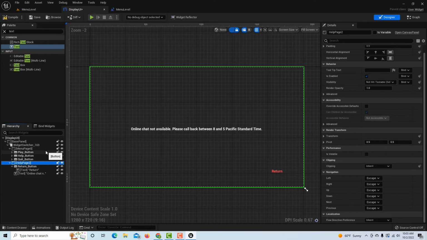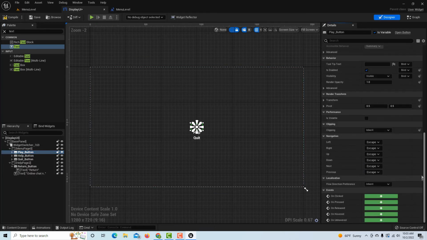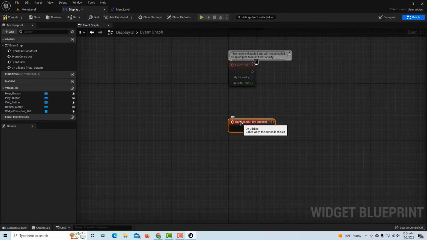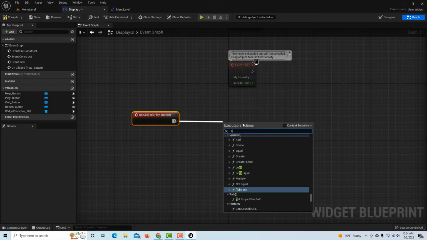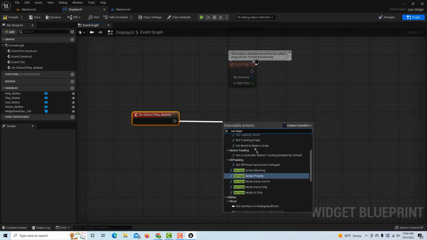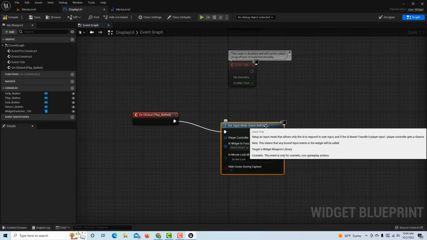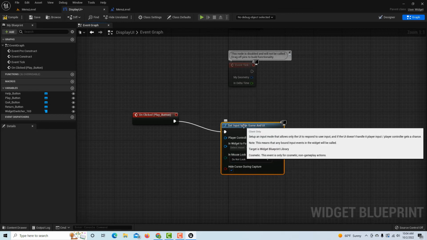And then here I'll show you one of the issues that I got into, as far as actions that are going to be triggered by buttons, button actions. So if I click on the play button here, I'm going to come down and go to On Clicked. And it's going to pop me into the graph side of the program where I can add the functionality. Now here's the one that I ran into some problems. So if I click and drag out of here, I want to look for Set Input Mode Game and UI. When I had this just set to UI, when I went into my game level, it wouldn't work. So what this does is if UI input isn't working, then it'll go back to the game mode.